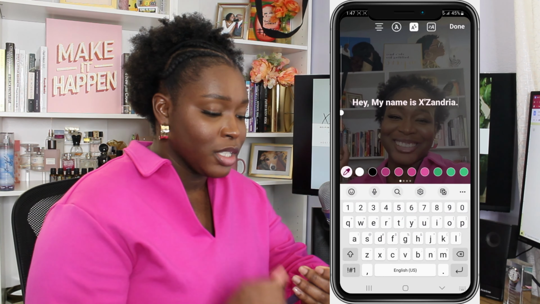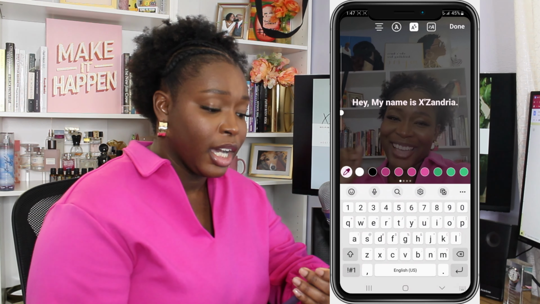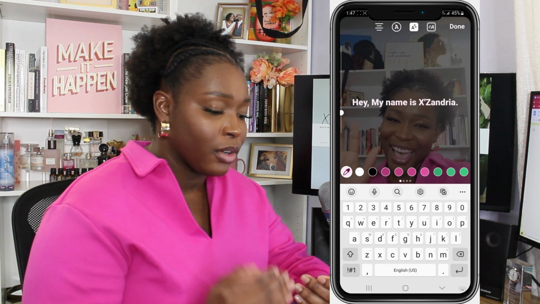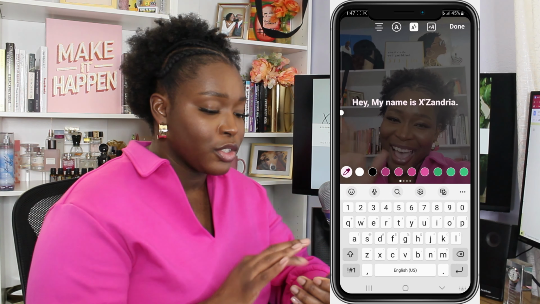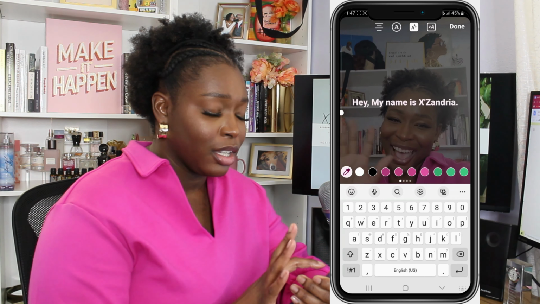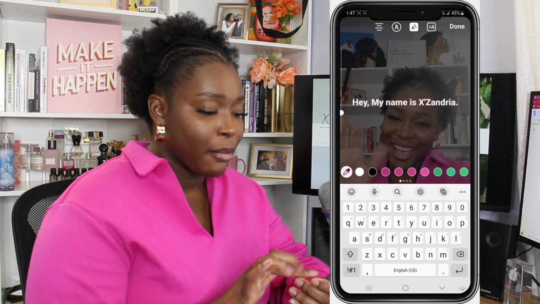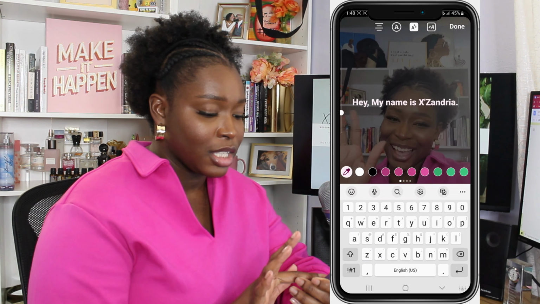Now say you want to change the color of certain parts of the text that you have on your reel. You're going to highlight and select the word or the sentence that you want to change. I'm going to choose to change Alexandria.